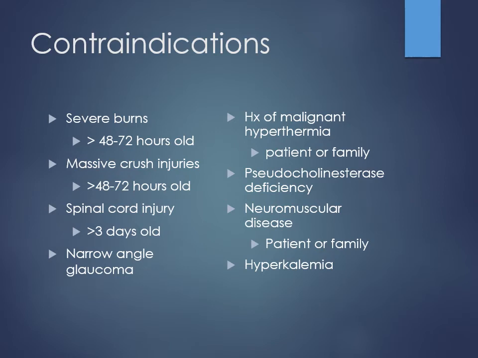And so this is why hyperkalemia is important as a contraindication, because if they have hyperkalemia, and who might have hyperkalemia? Yeah, so renal patients primarily are going to be the big ones, right? Especially if they miss a few rounds of dialysis or something. Their Ks are already going to be high. If I give them succinylcholine, the K is going to go up even further, and that can lead to what? Arrhythmias, right? So again, hyperkalemia can be potentially deadly. You do not want to exacerbate that. If their K is already like 5 or 6, you don't want to drive that up any higher.